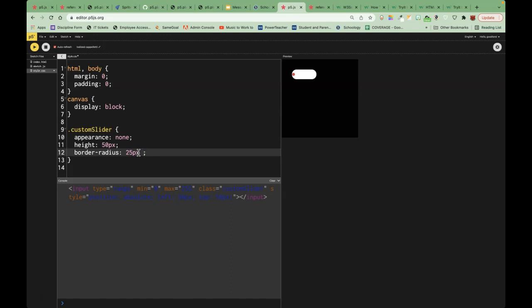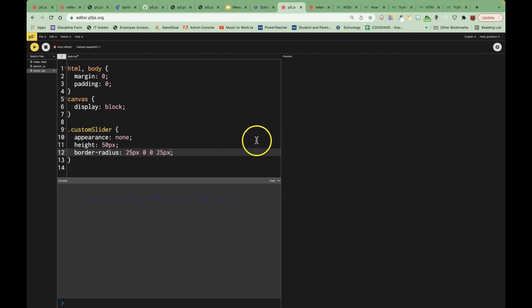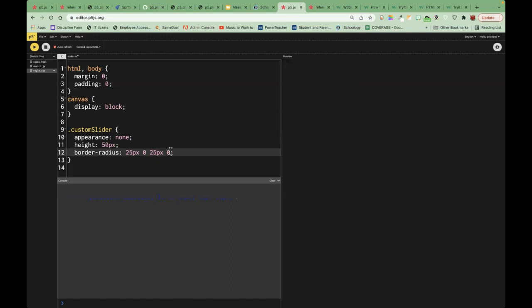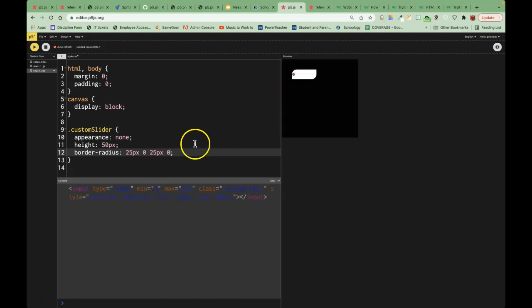If I wanted it to only apply to one, and then maybe I wanted 0 and 0 and maybe another 25 pixels, we can get some crazy looking stuff for a slider. We could have it maybe 25 pixels and 0, and I mean that just looks kind of cool. Okay, so that's my border radius.